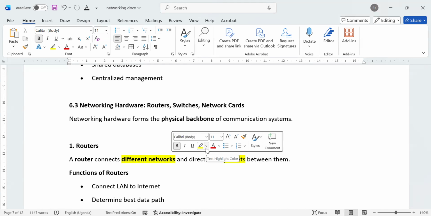Remember, we talked of LANs, and we said a LAN operates within a small geographical area, like an office, in schools, and so on. Now, each LAN is speaking its own language. Remember, we talked of a protocol. Now, you look at a country, Uganda. We have the Banyankole. When they go to Nyankole, they speak their Nyankole. We have the Baganda. When you're in Buganda, they speak their language. When you go to Gulu, they speak their language, and so on. Each area speaks its language.